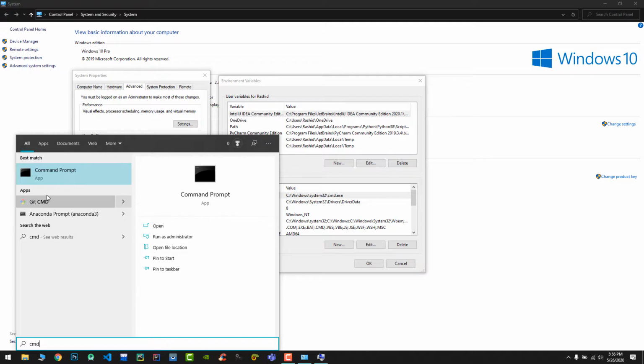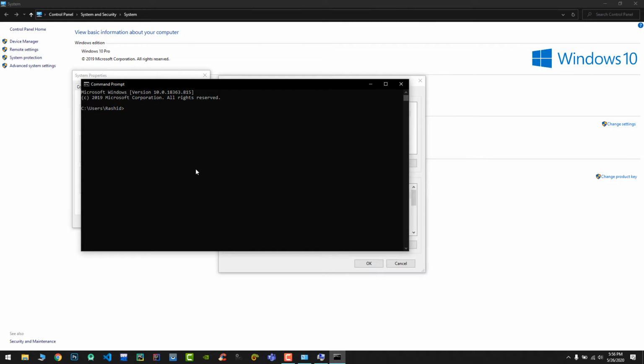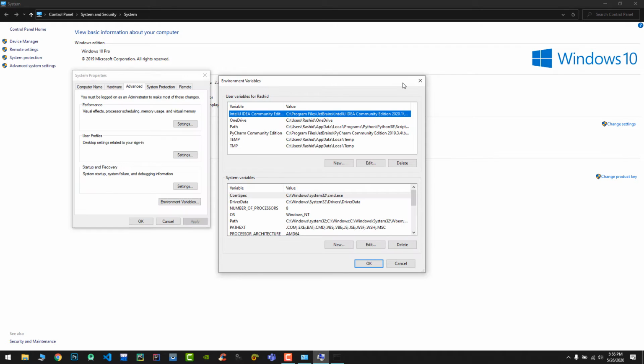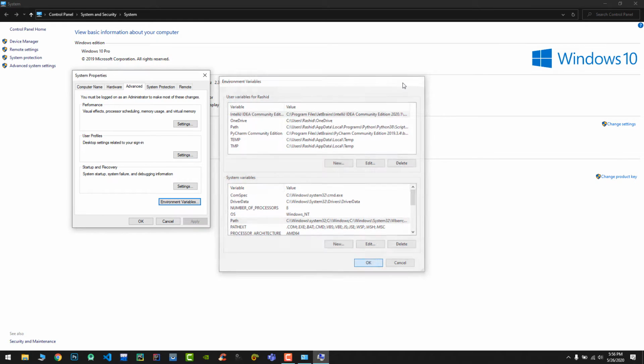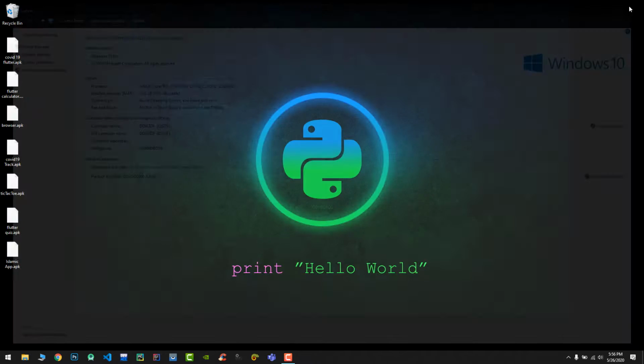Once you are in the Environment Variables tab, let me show you something first. Type cmd and open up the command prompt. Whenever I type Flutter and hit enter, it says that Flutter is not recognized as an internal or external command. So now what you have to do, you have to go to the system variables and Path and edit that one, add a new one and paste the copied address here by Control V. Okay, it is now added.